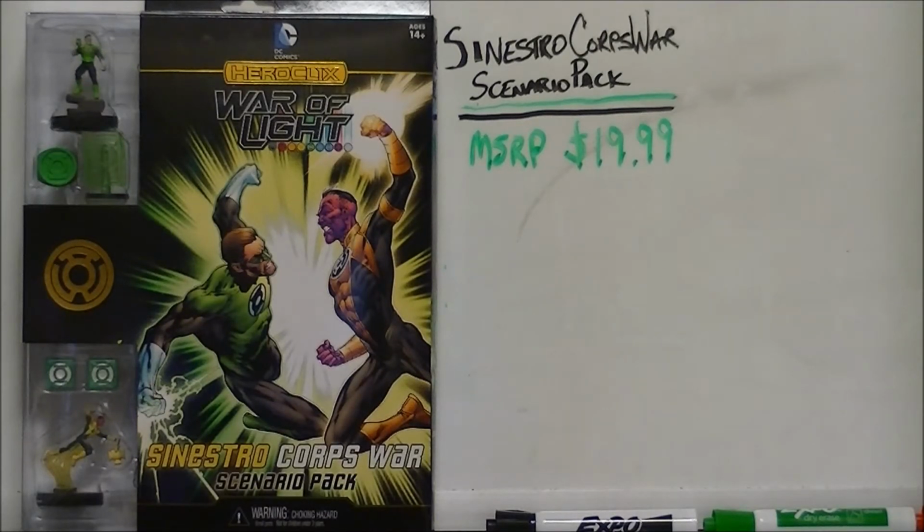Today, like always, our goal is to take this pack and break it down and find out what all's in it, how good it is, and give you an honest breakdown from me personally of is this worth your money. So the Sinestro Core War Scenario Pack comes in at an MSRP of $19.99. We can already see on the outside there that we have 2 figures, 2 dice, and looks like 2 relics. We're going to take it all out, get a good look at everything, and go over whether it's good or not and let you know whether I think it's worth your money.